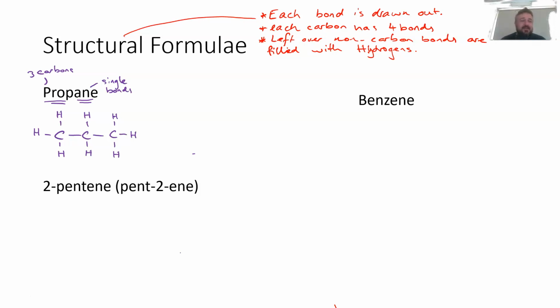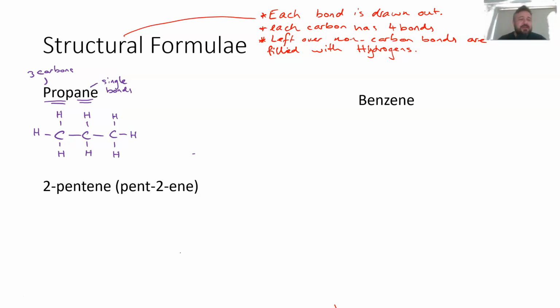Now, these are both ways to draw it. I write the name this way because it looks better. This is the way that it should be done, but whatever. It doesn't matter. It's both the same. You can tell what it is. It's only when it gets really complex with heaps of other stuff in there, like ethyl groups and whatever, that it gets a bit confusing. That's why we do that.